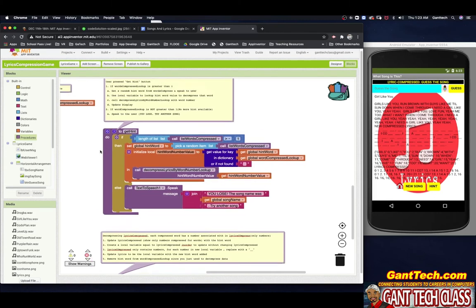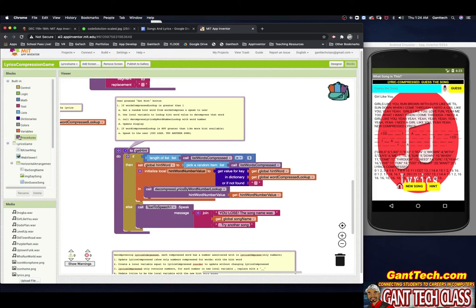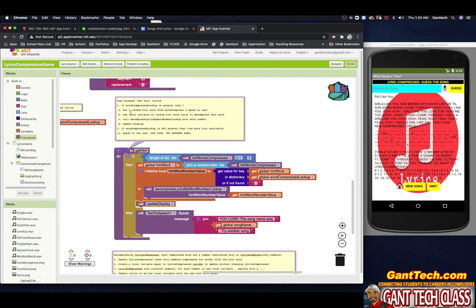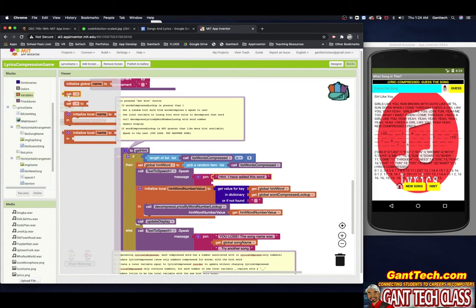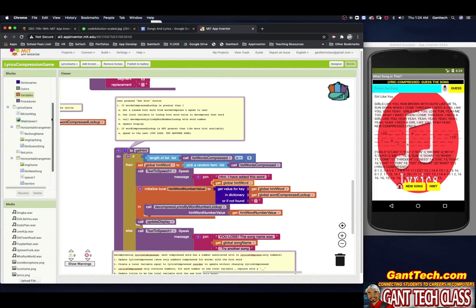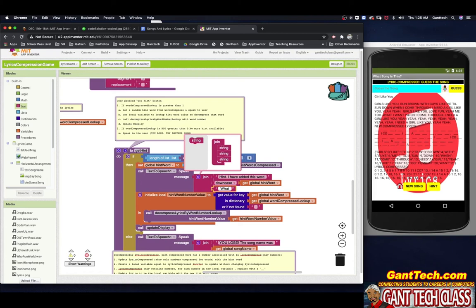Now also up here, update display. We have a procedure that we called update display. And did I get a random hint and speak to the user? Did not do speak to the user. So let's do that. Put that up here. It's going to be a join statement. And what do we want to say? Let's say, hint. I have added this word, and the word we added was the hint word. And just so we can see that you can change it, let's say downcase, since this is all lowercase. And I'm going to put a dot, and I'm going to say, what song is this?